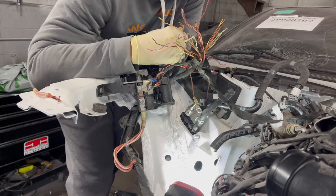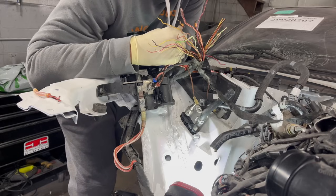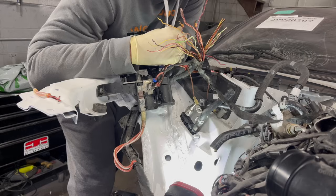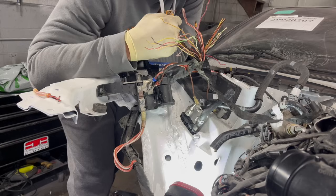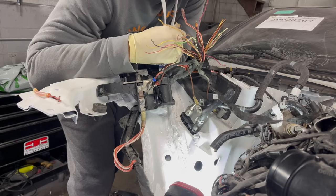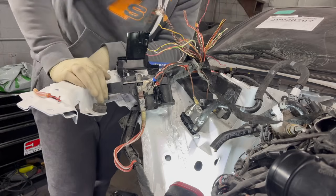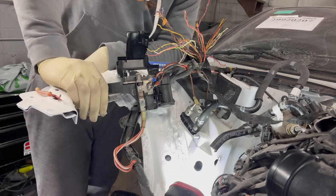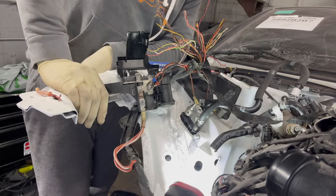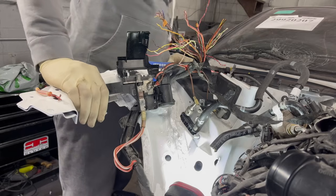Bringing it tonight, yeah? Untape it? I tried to keep it. Oh.